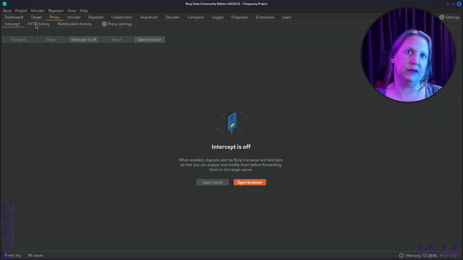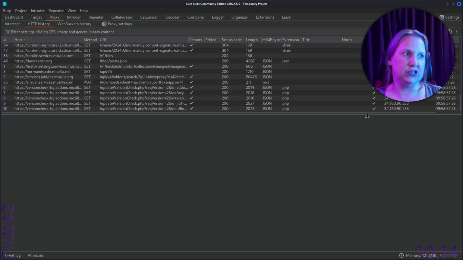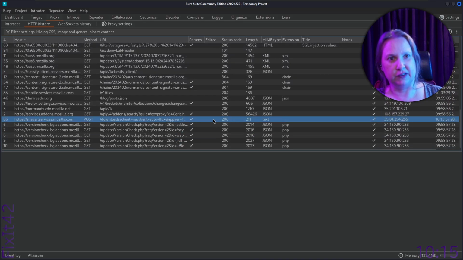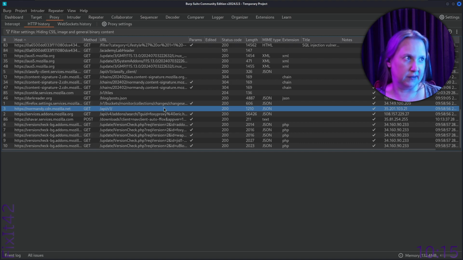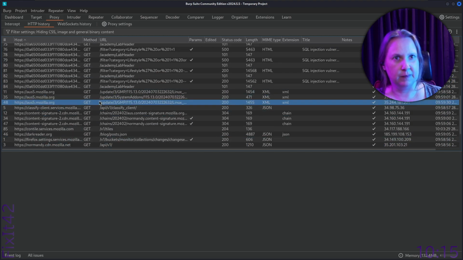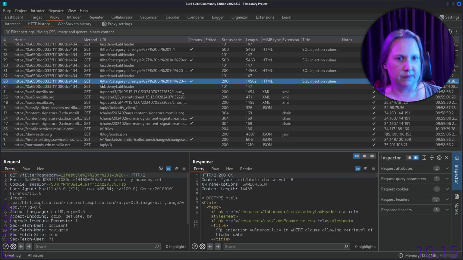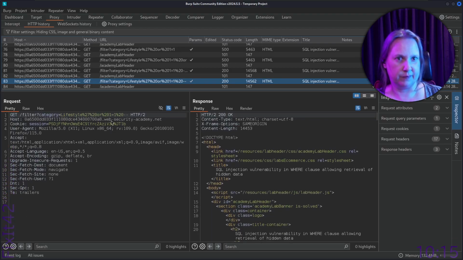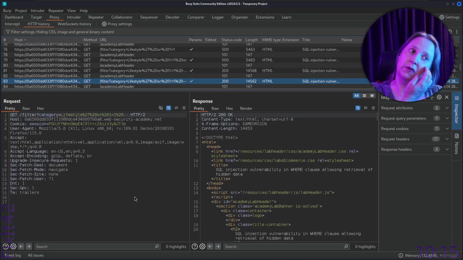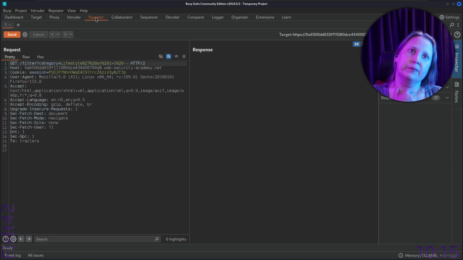And I don't know when I used intercept last, but that's if you have to like change what you're sending or receiving before it gets there, kinda. Otherwise you can just use this. So here we can see the request and the response for this, and we can send it to repeater.